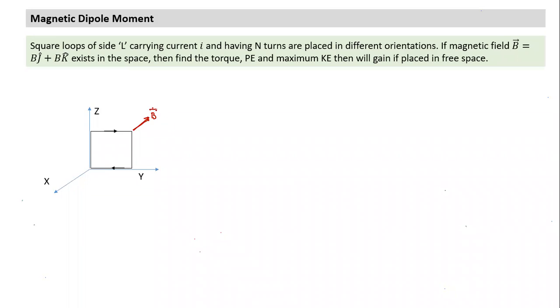And what is the direction of the dipole moment at the center? The dipole moment at the center is into the plane of the paper. So what will happen? The dipole moment which is into the plane will try to align itself along the direction of B. How will it align itself along the direction of B? It will rotate about this axis, which is perpendicular, and then come and align with B. So this is the axis of rotation.